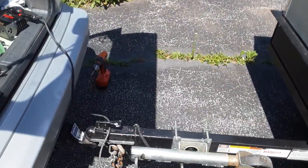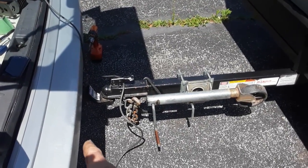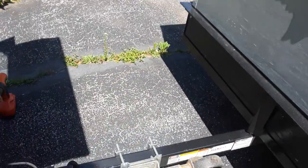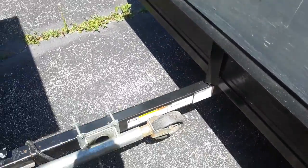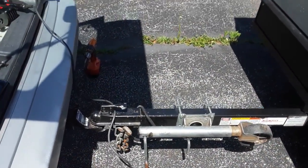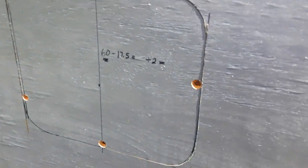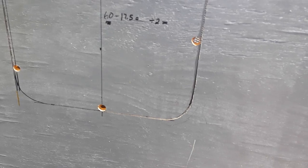See, now I have it hooked up. It's hooked up to my car hitch, because that would be the right angle. When it's up on the jack stand, the tongue is a little higher, so you don't want to just pull it up to the car. You want to attach it to your hitch. So, all right, so that came to that, and I did some extra measuring, and I made sure I measured like 3 times before I cut once.